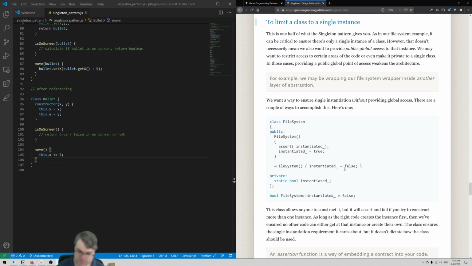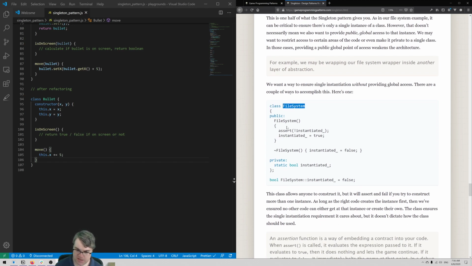Here's one. So we have our file system class, our constructor, and we assert that it's not instantiated so far. FileSystem instantiated equals false. Private static instantiated, and then we're going to set it outside of the class, where the class ends.